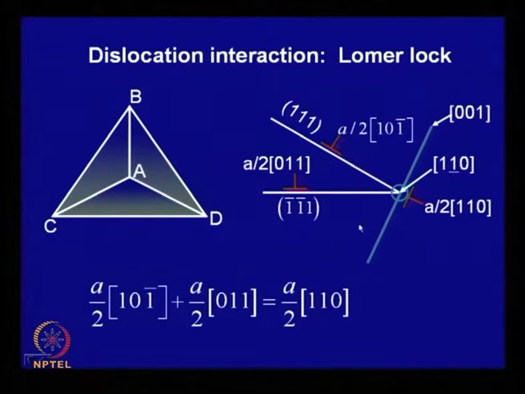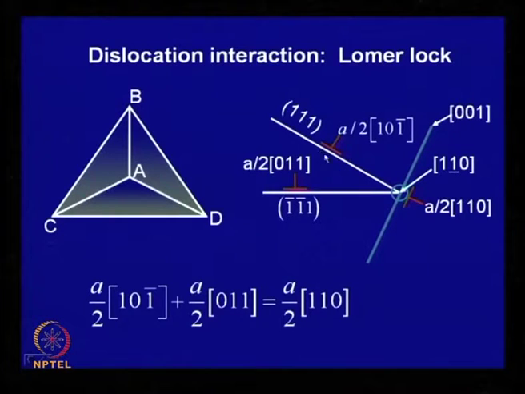So, therefore, this is energetically favorable, and look at this, it is lying along that line of intersection, and its Burgers vector is a/2 <110>. If you calculate the line of intersection of plane 111 with 1bar 1bar 1, it is 1 1bar 1. So, therefore, the character of this dislocation is edge character, and it can move on a slip plane. You can calculate the slip plane, which comes out to be 001, which is not a normal slip plane in a face centered cubic crystal. So, therefore, the dislocation is immobile.